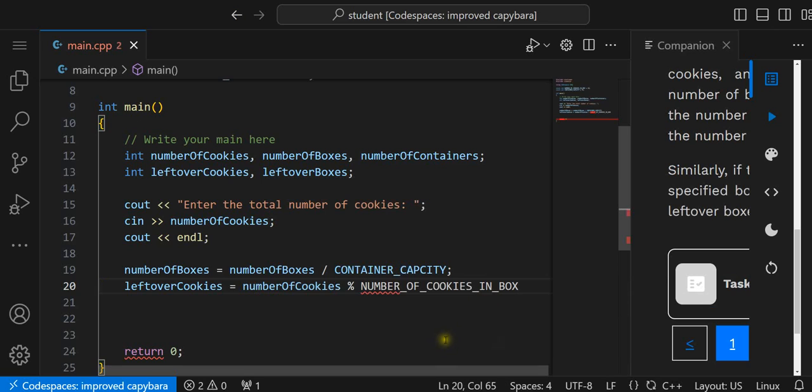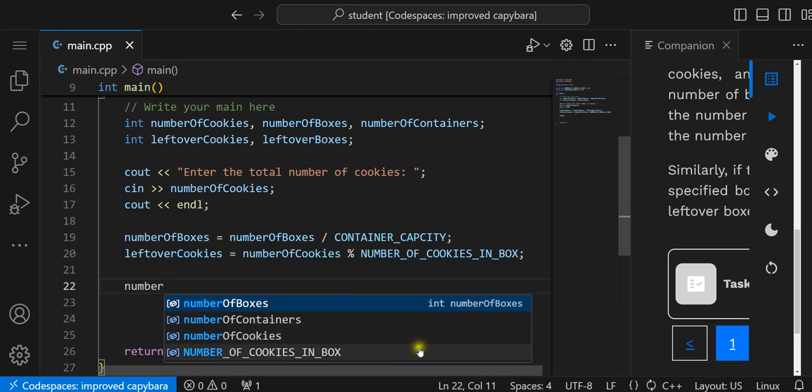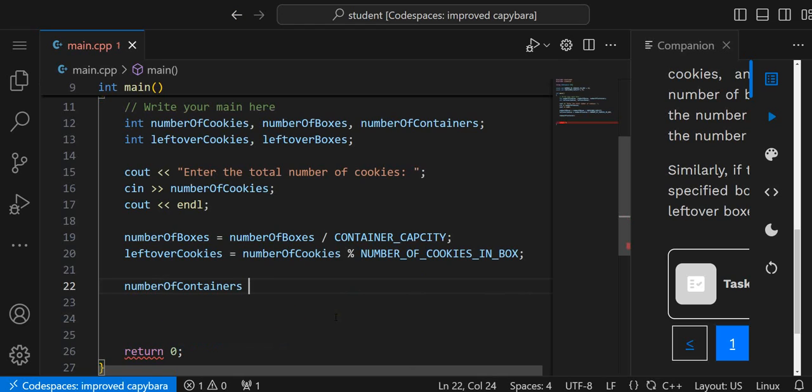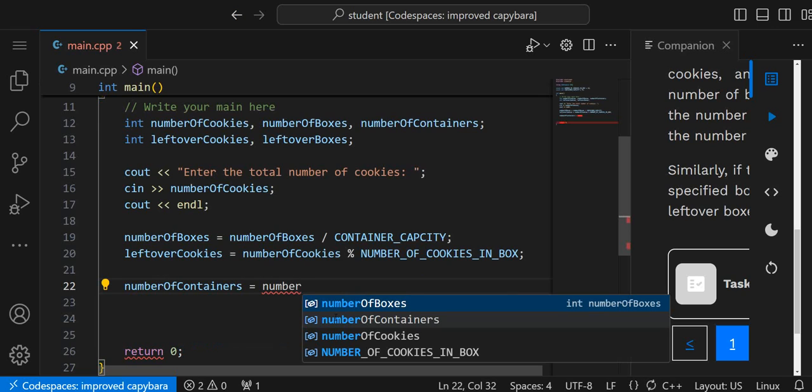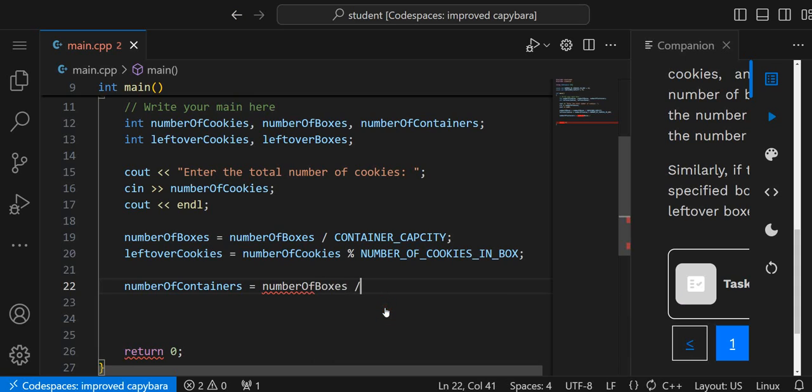We'll use our other named constant. So then let's go down to number of containers equals number of boxes divided by container capacity.